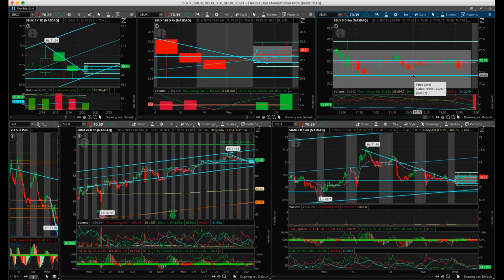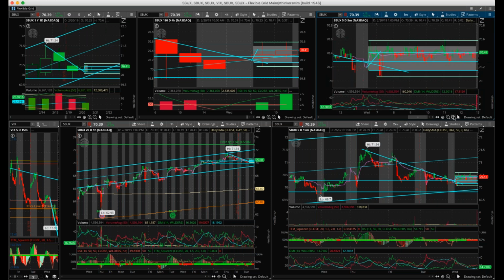We did our chop zone, and we knew that as long as it was in the chop zone, we were not going to enter. And it stayed inside that chop zone all day, so we did not enter. Like I said earlier, we would have put an alert here, and we would have said, okay, if it breaks that, then we'll go into calls. If it breaks this, then we'll go into puts.